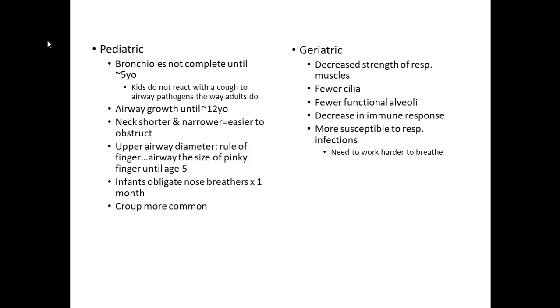Elderly, they don't have the immune system that they once had. A lot of times their immune system is shot by the time they get that age. So a big thing we need to convince them is to get the pneumonia shot. It is a requirement in nursing homes. They're not allowed to be living in nursing homes if they don't have a pneumonia vaccine.